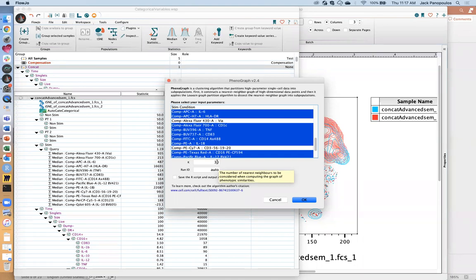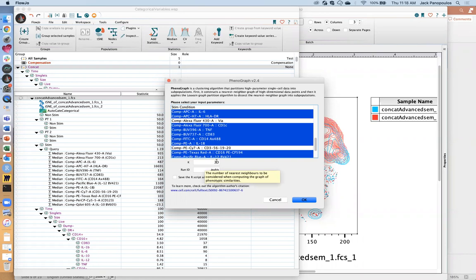So if those rare cells are a fuzzy CD1C positive population, the odds are Phenograph and other algorithms are not going to be able to capture it as a nice pure population. But if it is well segregated, like a CD4 or CD8 population, double positive for a couple of different markers that no other cells express, it should be pretty easy to pull out.